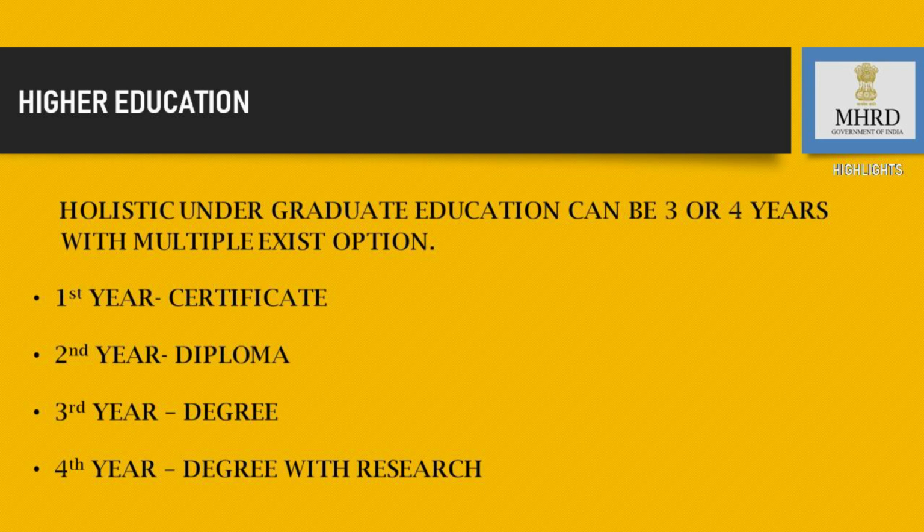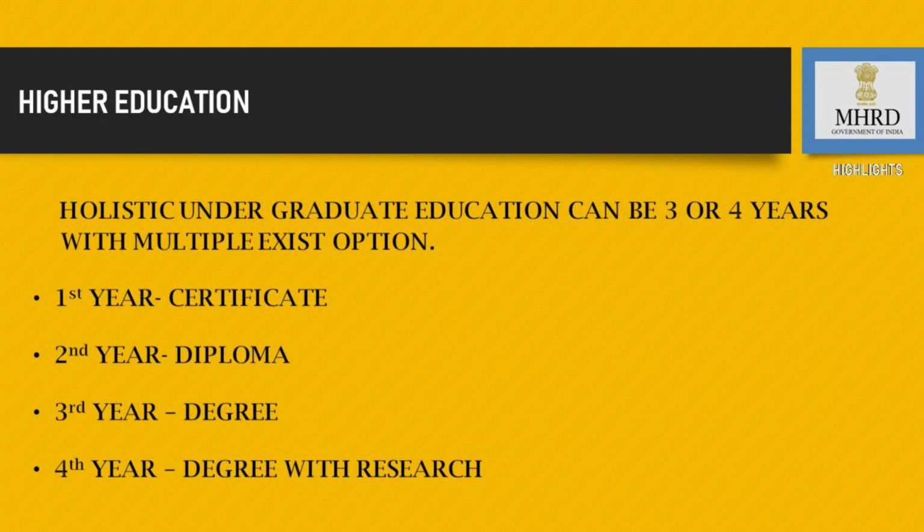If a student joins and wants to leave, then in the first year he will get a certificate. In the second year, if he wants to leave, he will get a diploma. In the third year, he will get the degree. And if he continues for the fourth year, he will receive a degree with research. This thing has been brought.